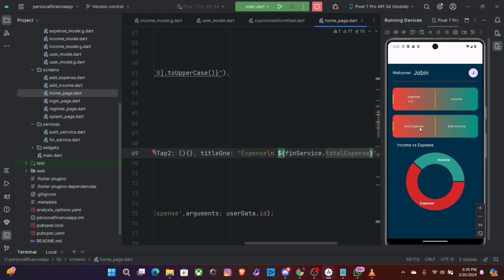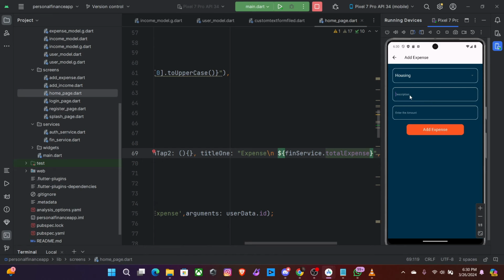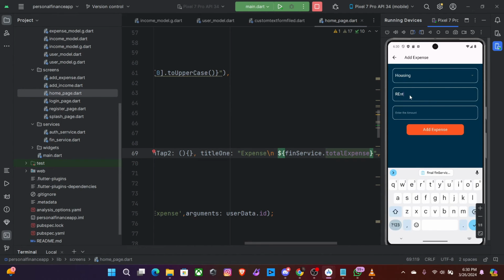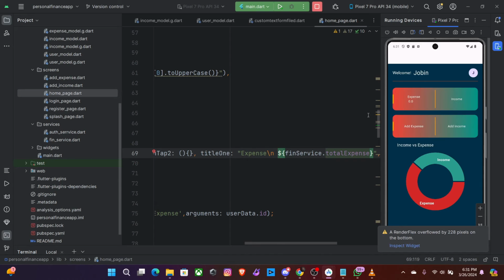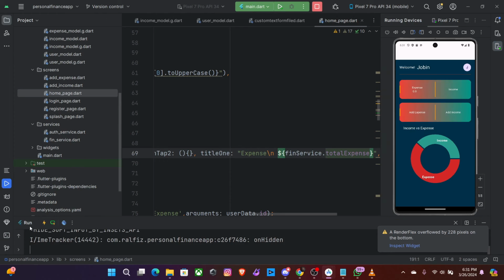Let me add an expense here, and come here, housing, description. I'm going to give rent as my description, rent, and the amount is 15,000. Okay, add expense. I just added an expense, but it isn't updated here, and why? Let's reload this thing.